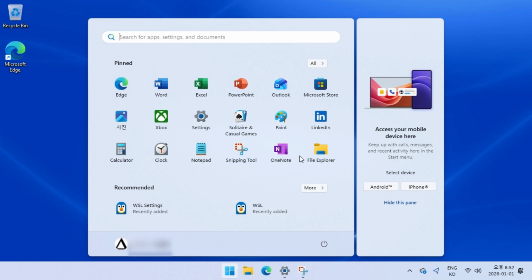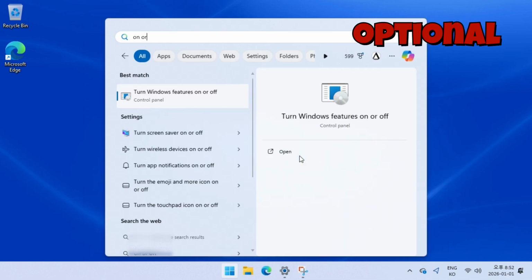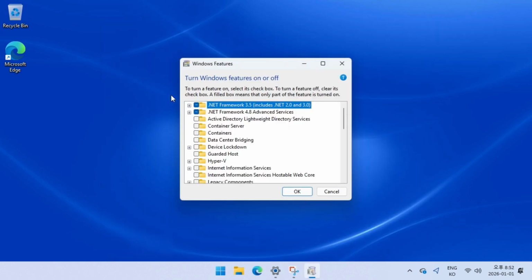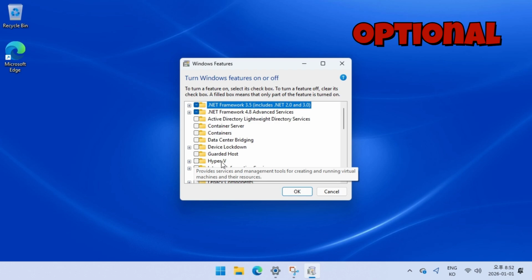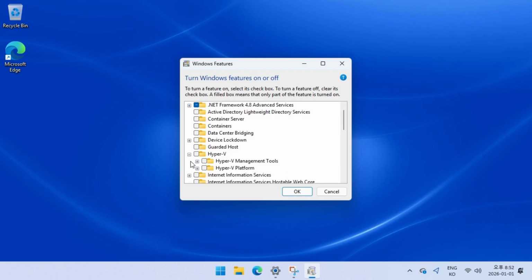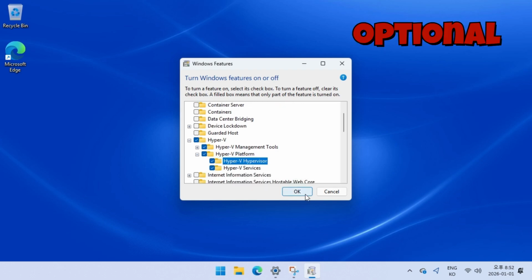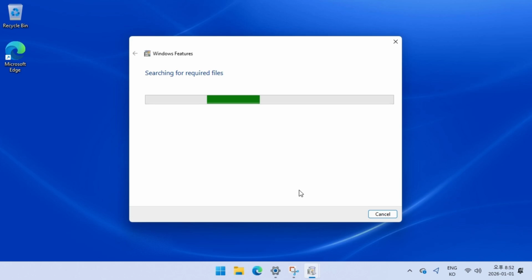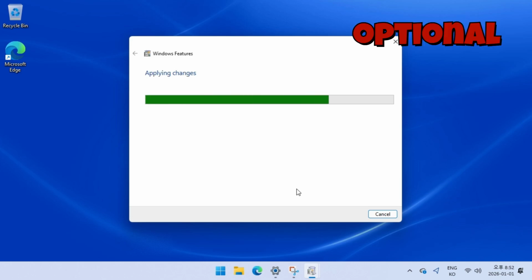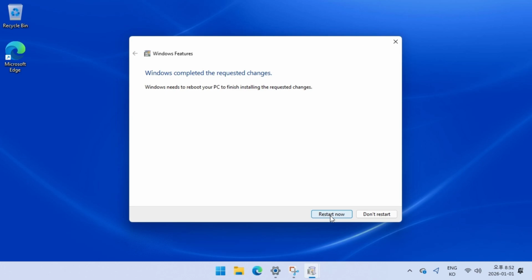Once again, press the Windows key and type in "on or off". Then you can see "Turn Windows features on or off". Click it. A new window pops up. Down here you can see Hyper-V. Simply check it and click OK. Some installation process will go on and there will be a message to restart the system. You can just click Restart now and let the system reboot. For those of you who didn't turn on Hyper-V, it's time to reboot manually.